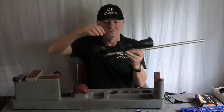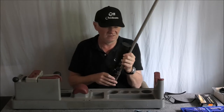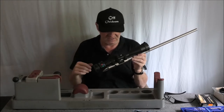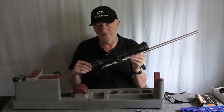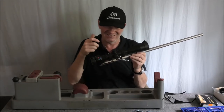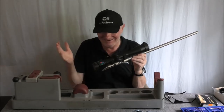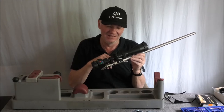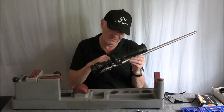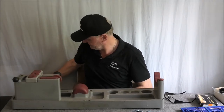By the way, these Weaver 25 mounts — they are not the right mounts. They're a different radius. When I was at the gun shop I was desperate and they said yeah yeah these fit. The radius of these mounts is larger than the actual radius of the round receiver, so there was a gap and I could actually move the scope side to side. So what I've done in the meantime until I get proper mounts is put Loctite under there and that stuff goes so hard it doesn't rock anymore.